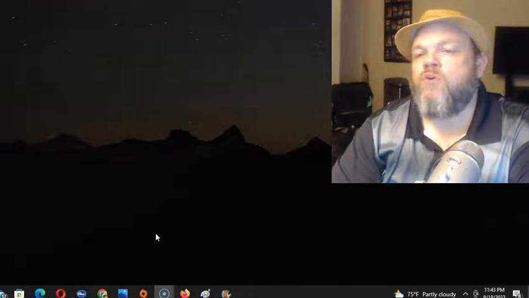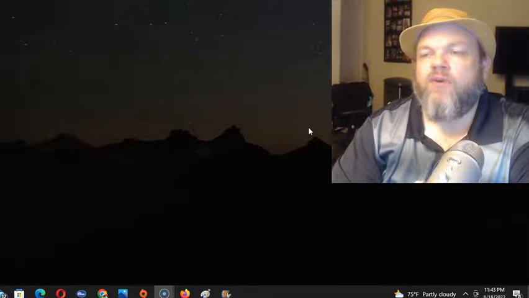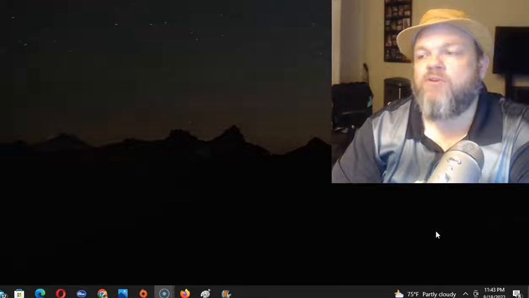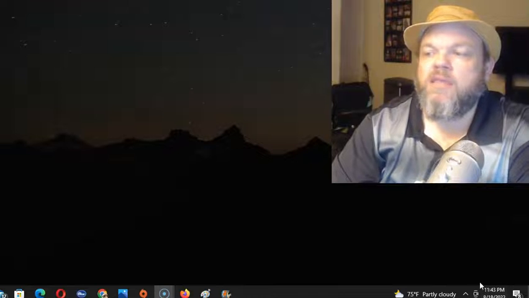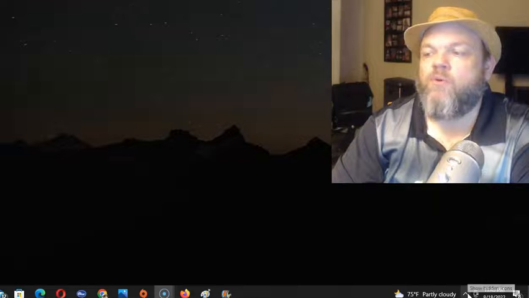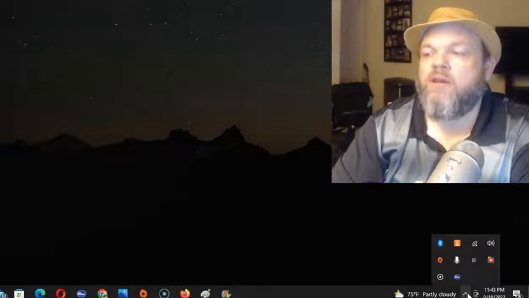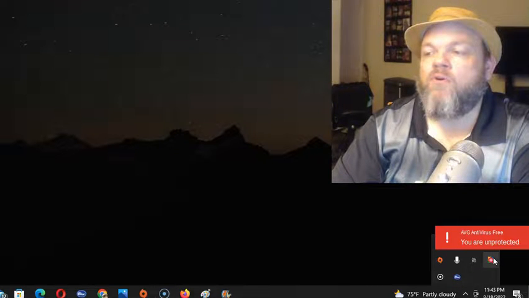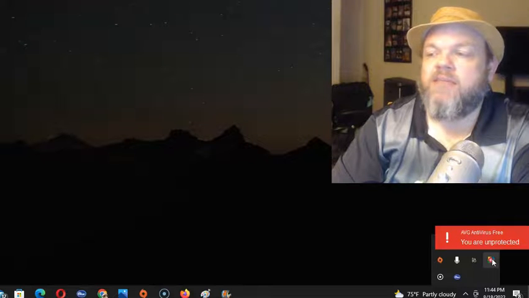So what I want you to do is locate the icon for your antivirus on your computer. And if you can't find it on the desktop, you're just going to go over here on the very bottom right of Windows, next to your time, and look for this little arrow. It's like a little house arrow going up. You click on it, and then you hover over your antivirus, and it's saying that my password is off, which is fine. And what you want to do is right click.